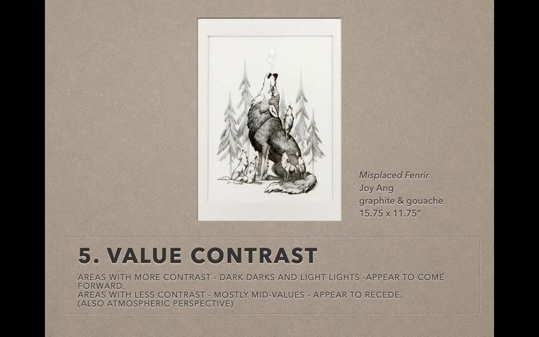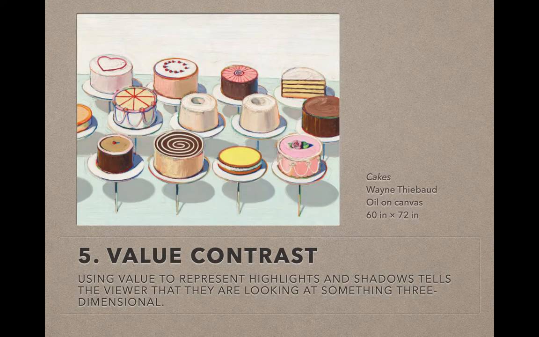Several of these ways of creating the illusion of space have to do with the phenomenon of the air around us not actually being clear. Things that are farther away we can't see as well, actually because the air itself is blocking our view of some amount of detail, like perception of value. Another way of thinking of value contrast in this way is using it to create highlights and shadows, which we practiced previously. That's another way of creating the illusion of space.